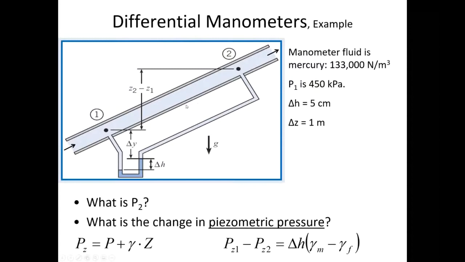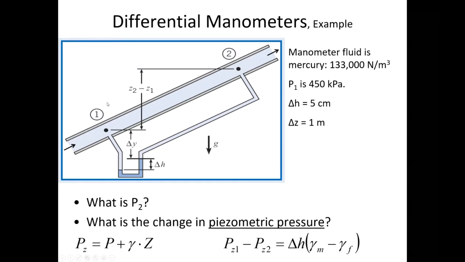But where we can apply the hydrostatic equation is through this differential manometer, because conditions inside the differential manometer are static. That is, it's in an equilibrium right now. This manometer fluid reaches a deflection because of the flow, and then it stops moving. It's not like the water is flowing through this small differential manometer pipe. The water's flowing through the main pipe, but here inside the manometer, conditions are stagnant.